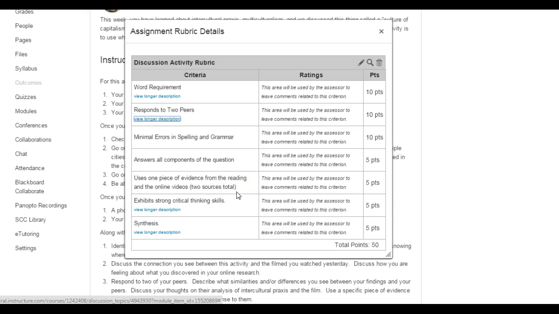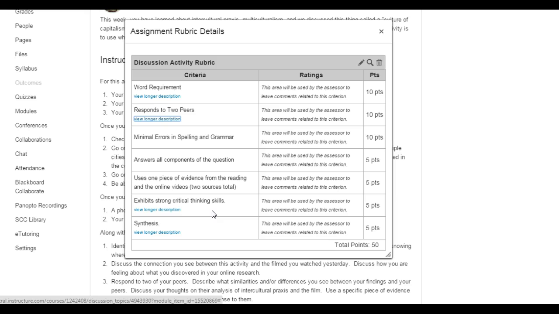Did you use at least 1 piece of evidence from the reading and online videos? You have to have 2 sources total each week when you do these discussion activities. This never changes. Whether it says it in the instructions or not, you are expected to cite 1 reading and 1 online video for each discussion activity. So make sure you're incorporating that. That could mean a lot of different things. It could mean a direct quote, or you could paraphrase an argument that an author made. You have options there, and they'll vary in length. You might cite the reading and discuss it for a really long time, and just quickly mention the online video, or vice versa. It really is up to you.